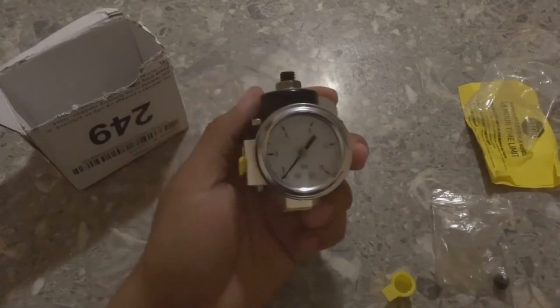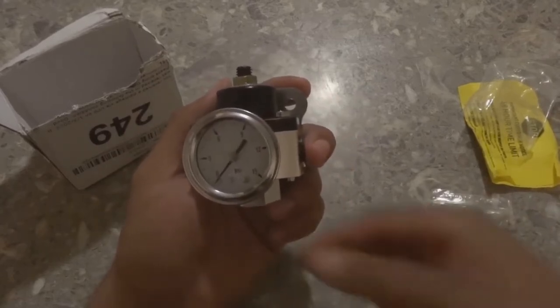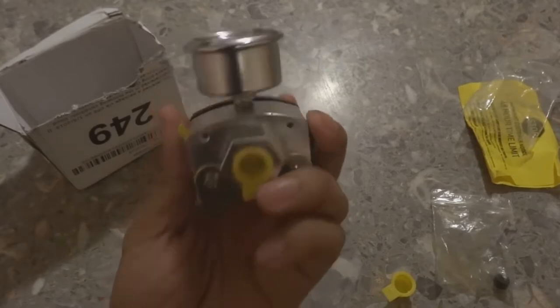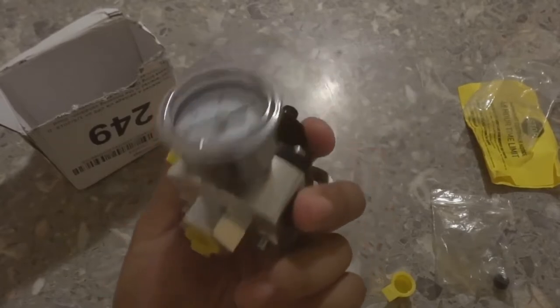Now what we're going to be doing today is we're going to go out, get the two fittings for the sides, get some fuel hose, just so that when we get back to putting the 5.0 into the Mustang, we'll have everything we need to complete the swap.